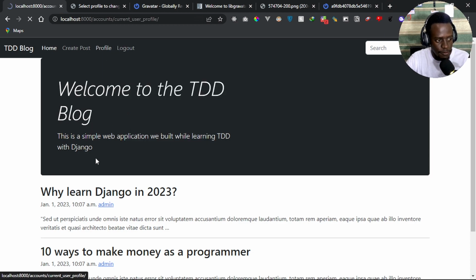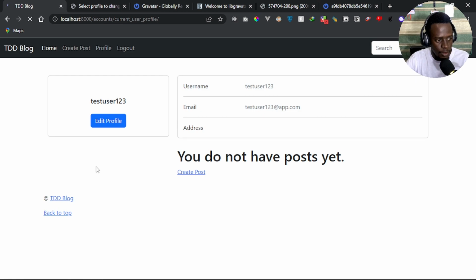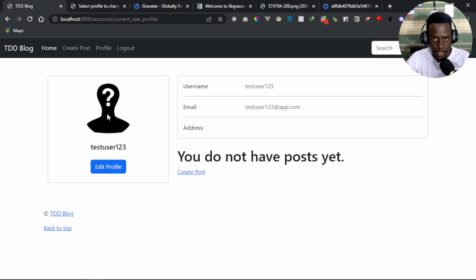Now when you go to our profile, what we shall now see is the default image that is created for each of the users who do not have a profile, which is actually good. So now let's go ahead and try to create our profile update page or view.